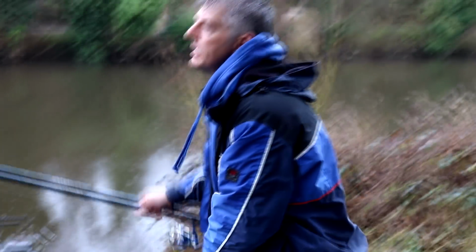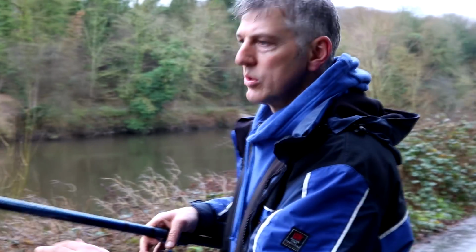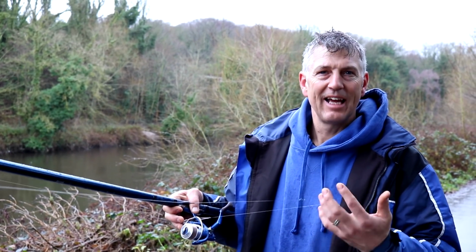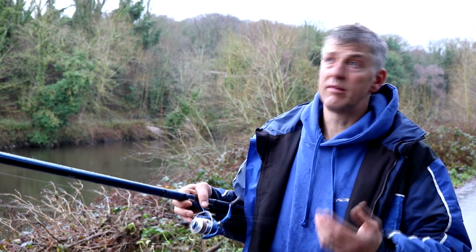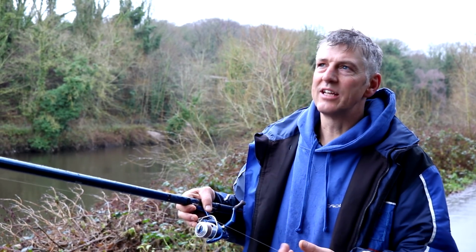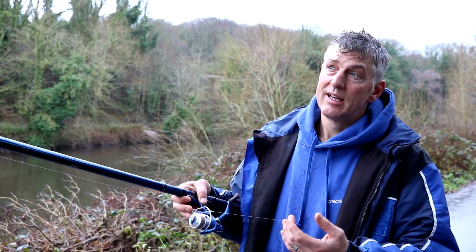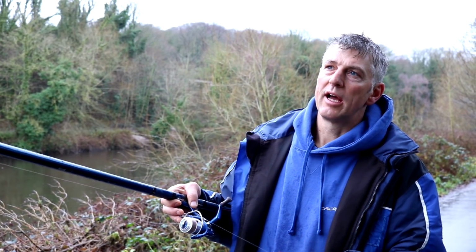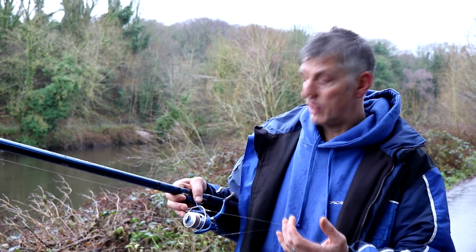Second one I've got set up is a 7 metre Shimano Ultegra. It's one of the continental models. There's not many rings on this. The problem with these is in the UK where we suffer a lot of wet weather, the line can stick to these rods. However, they're slightly lighter than the double ringer rods, so there's an advantage there, but on the day they're a great rod.